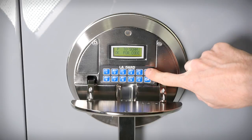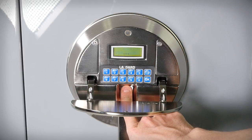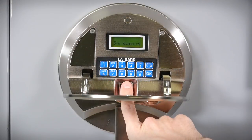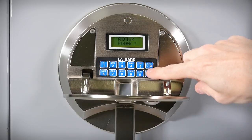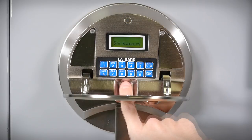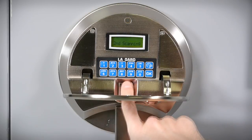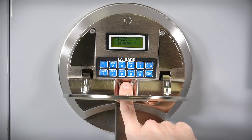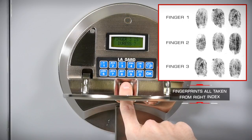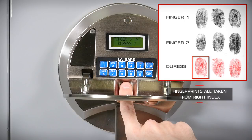One method we recommend for improving the reader's ability to recognize your print is to provide it with more examples of your fingerprint during the enrollment process. After scanning the first finger three times, you will be asked to scan another finger. Press OK to start the scanning process again, but use the same finger you enrolled the first print on. Repeat this again for the third finger if you do not have a silent alarm installed on the safe. If you do have a silent signal alarm, you will need to use a different finger for the third finger scanned — this is very important. If the same finger is used for the silent alarm as the previous two finger scans, sometimes the safe will open and sometimes the safe will open and signal the authorities silently.